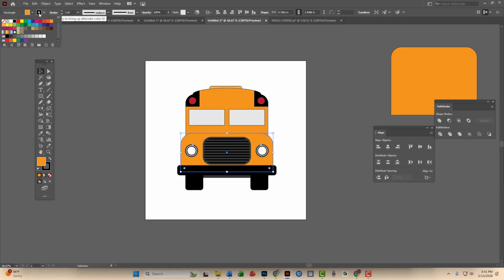Click it, and then no stroke right there. Instead, I'm gonna thicken the stroke. 2 points.